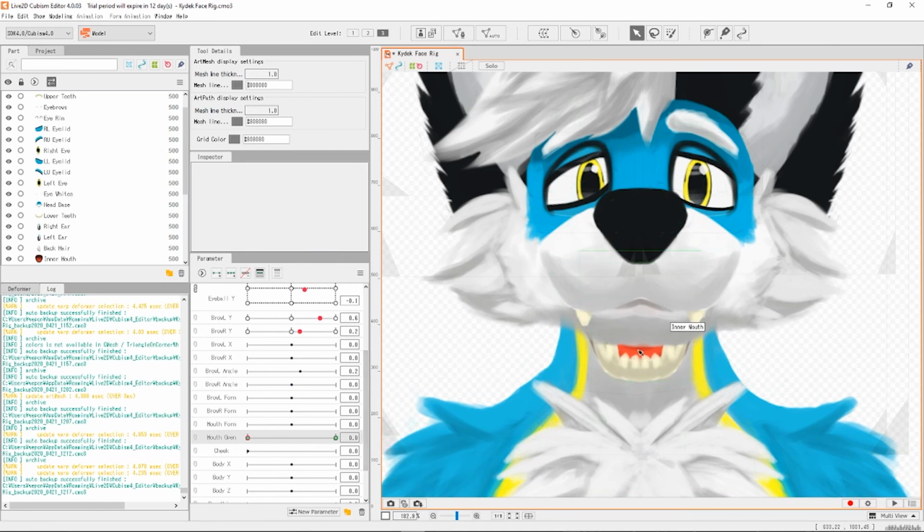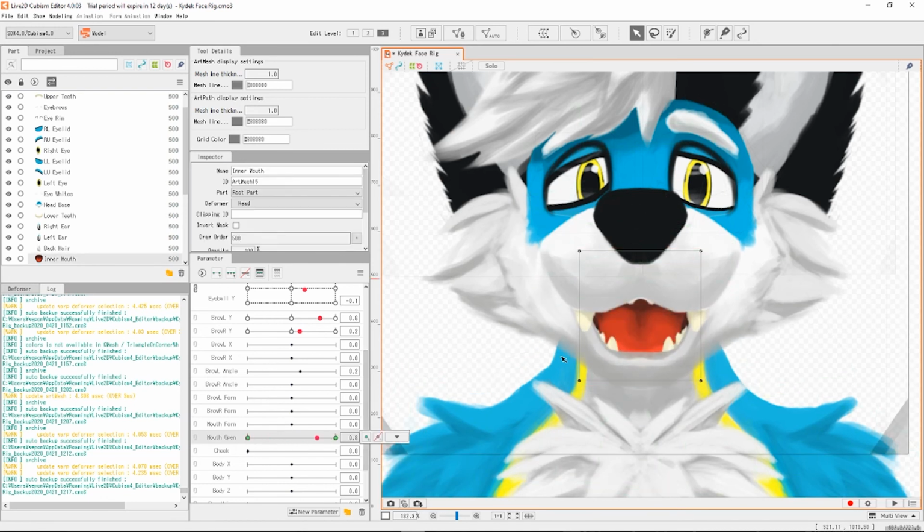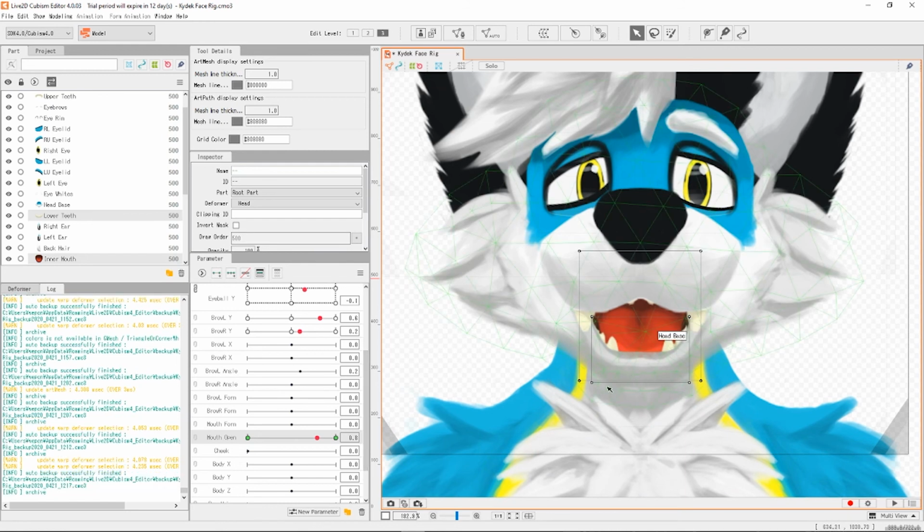Next thing we're going to do is select the inner mouth, and we're going to do the lower teeth at the same time. These also need their keyframes. I do believe they already have their 2 keyframes. But we're going to take those, and they don't have a mesh.